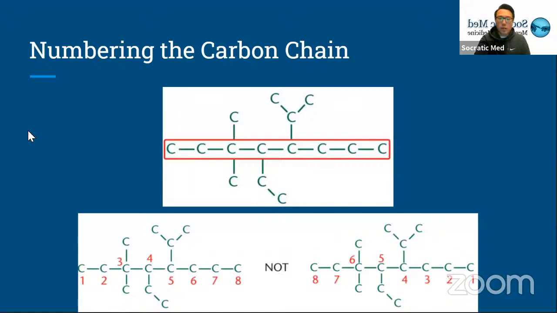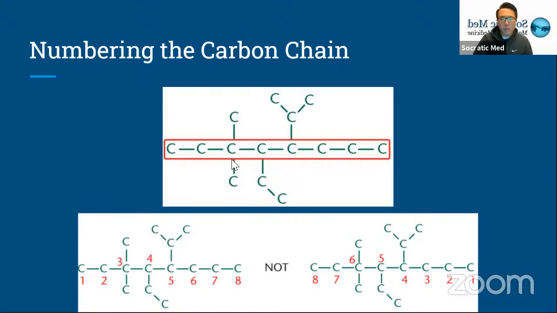So just to go over, you see this top molecule. When deciding the name of the chain, you have to look at the longest chain. On the top, you see this carbon chain in the red box has 8 carbons in it. That's more than any chain you can create using the other branches of carbons. So that would be the longest chain in this molecule, and it would be used as the suffix of the parent chain. You see how the other branchings only have 1 or 2 extra carbons instead of this 8 carbon chain.